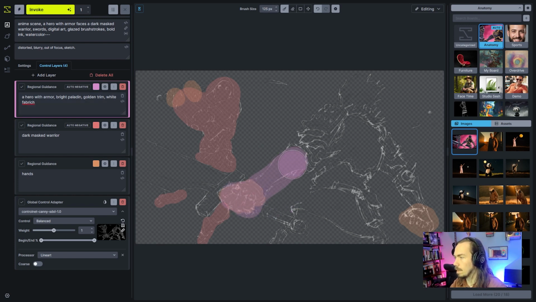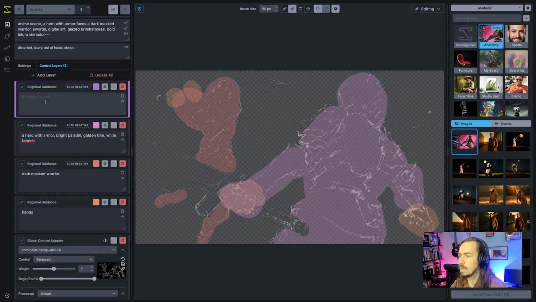The hands get that as well. Pulling this up, got the whole hero body here. This stuff down there. Take out the sword, and then we're gonna go with a bright glowing blue sword made of a glass crystal.